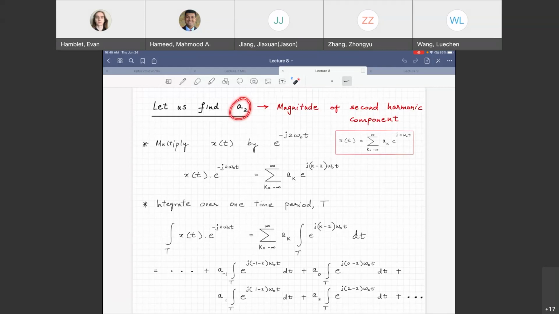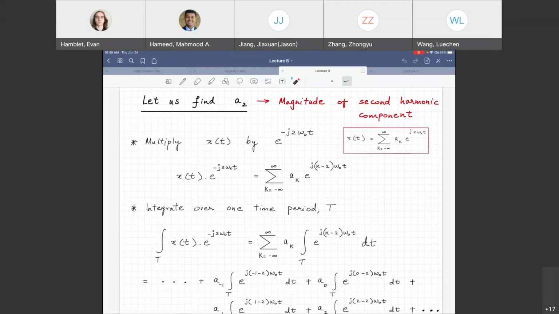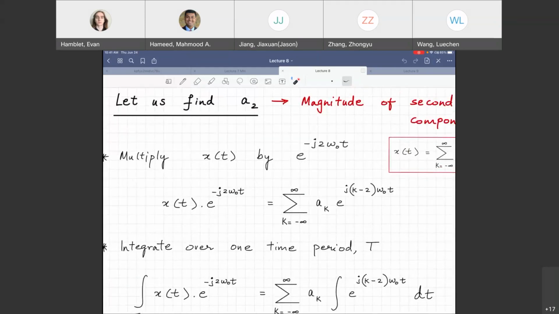So we are trying to find out the magnitude of A2. How strong is my sinusoid, which has the frequency 2 omega naught or minus 2 omega naught, right? Actually, I'm not even going for A minus 2. I'm only going for A sub plus 2. So at 2 omega naught, that's what I want to find out. So what I'll do is, first I'll prove this, then I will generalize it to K. Instead of 2, I'll say K. What would happen? Generalize it.